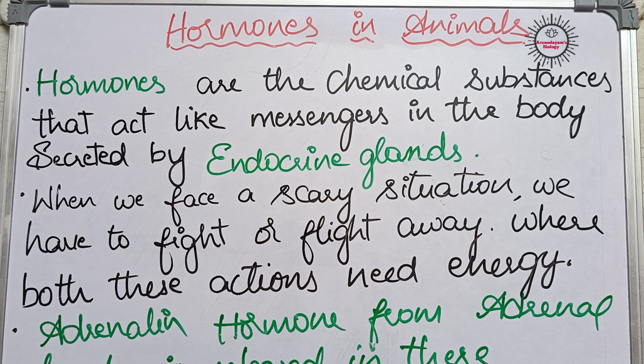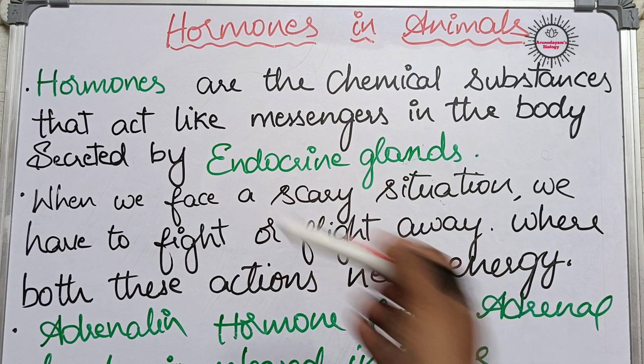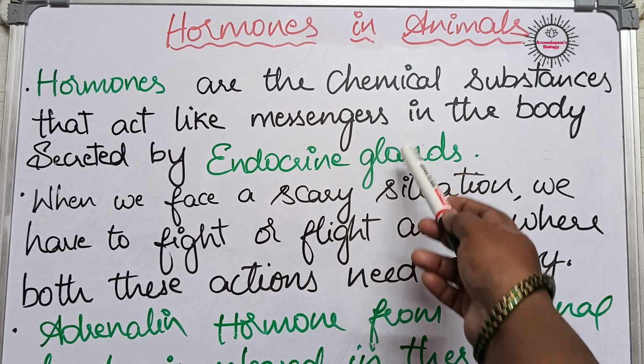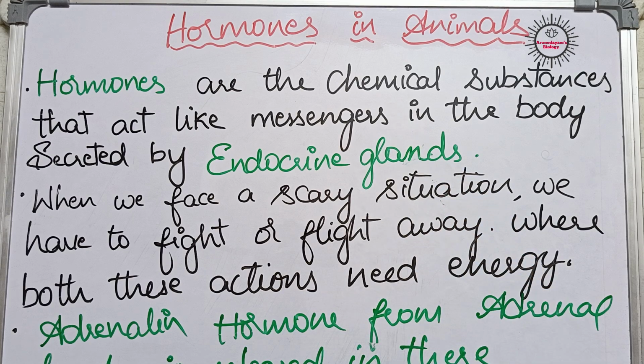Actually, in our body, nervous tissue is present. Information is passed in the form of electrical impulse through nerve cells, isn't it? But here, the hormones will carry the messages. That means they will carry the information in the form of chemical impulse, that too throughout the body. Not only to some cells, it will carry that information to any cell present in the body. It can carry that information throughout the body.